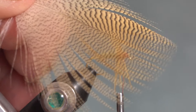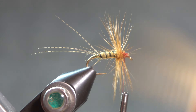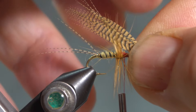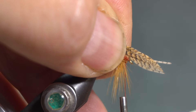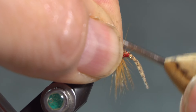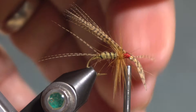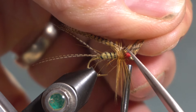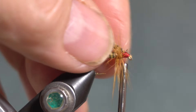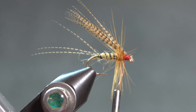What I've done with one of these feathers is clipped out the tip of it, and then further down the shank so I have a V. I'll just fold that V in half and measure my wing. In nature, these green drakes have long wings, so I am tying it with a fairly long wing. Wrap up over that wing to create the head, and then clip out the butt ends. You can use the eye of the hook to create the angle for clipping. Try to keep that eye clean, and then finish wrapping up that head and put a whip finish on it.